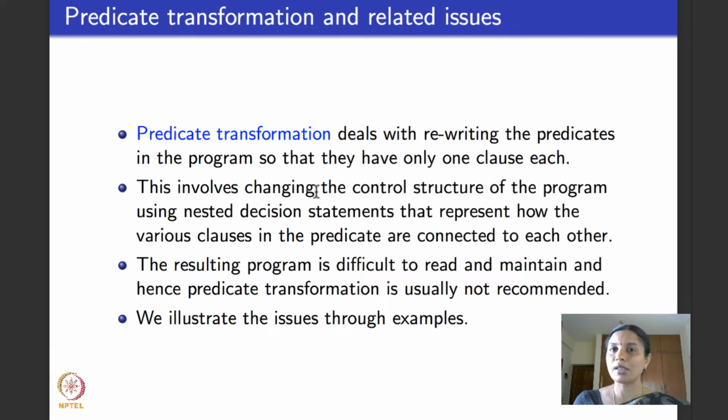A lot of nested if statements, a lot of else statements, right? The resulting program becomes very difficult to read. It has too many if statements, too many nested else statements, and you don't know what is happening where, what is going where. And usually because of this, people don't like predicate transformation.